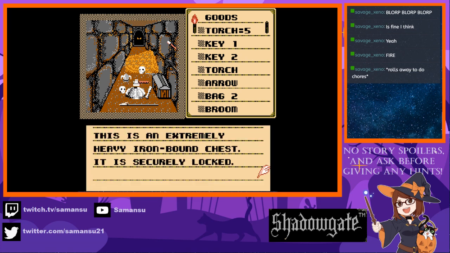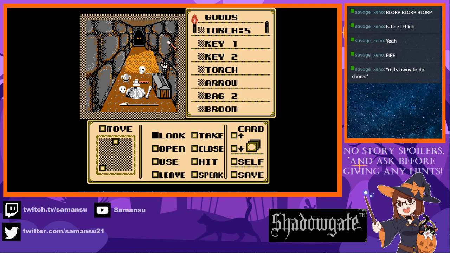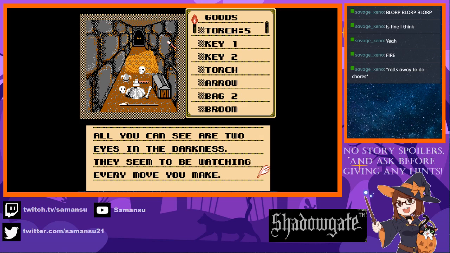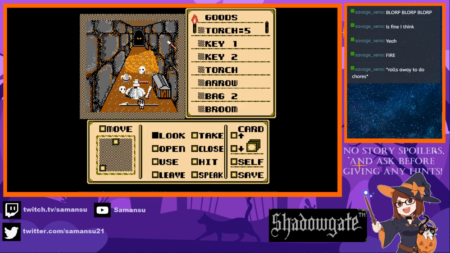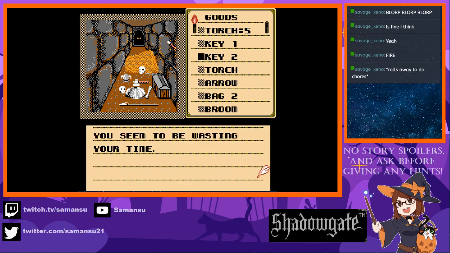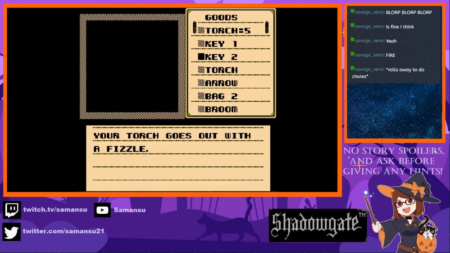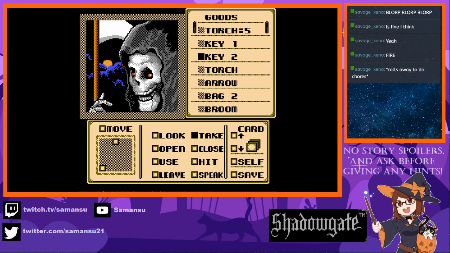This is an extremely heavy iron-bound chest. It is securely locked. All you can see are two eyes in the darkness. They seem to be watching every move you make. Can I take anything? Can I open... Torch went out. Okay. Dead again.